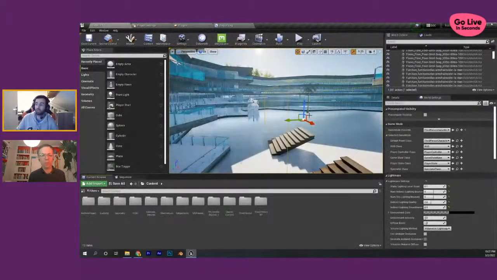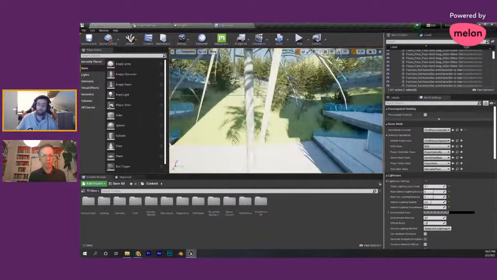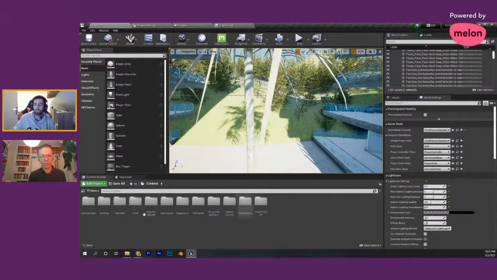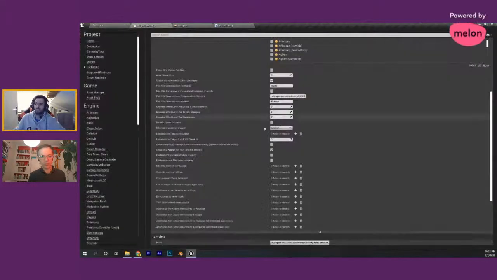We are having this level here and everything within it. So we will be just cooking, this is what they call it, the whole level, not everything that we have here. Otherwise the whole game would be like 3 GB, but in this case, it's much less than that.